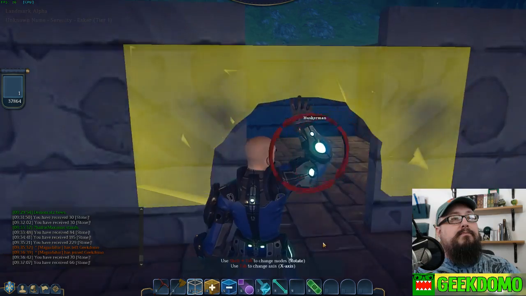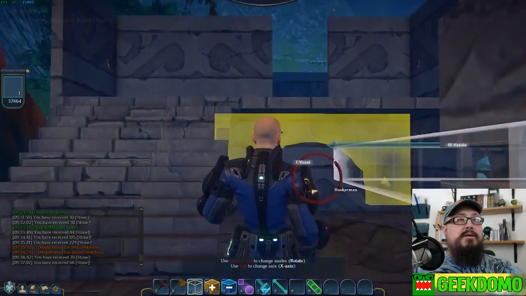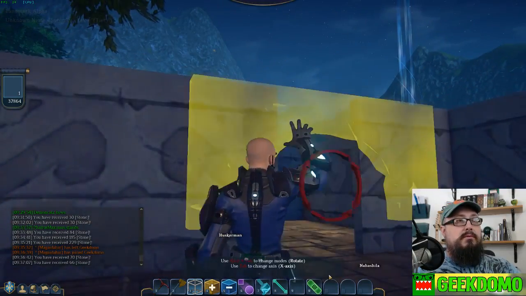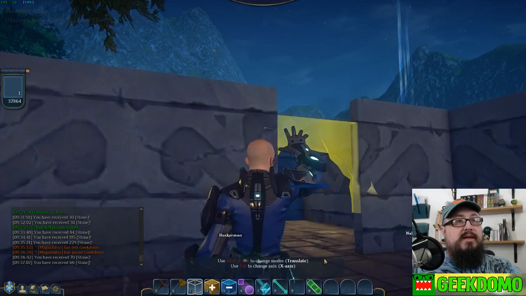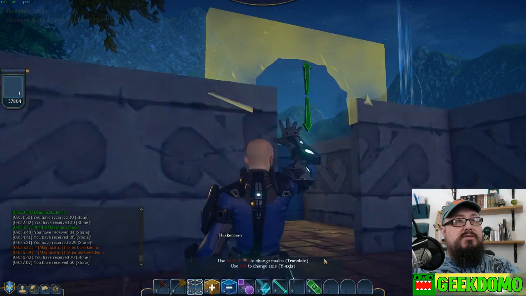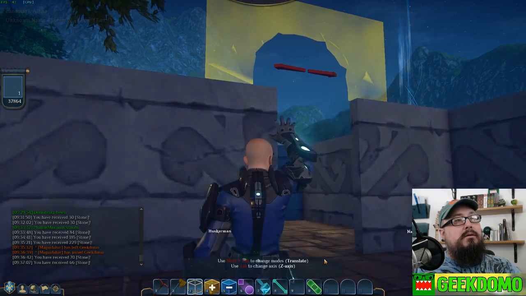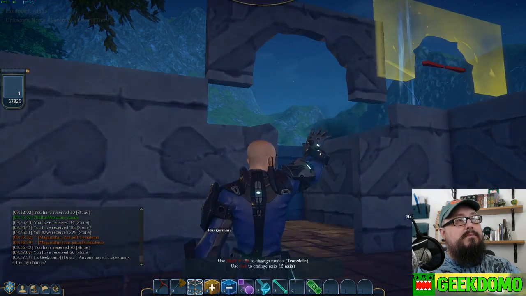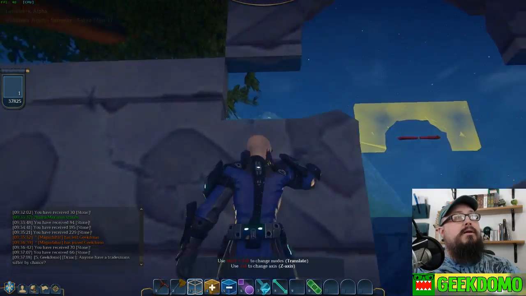Okay. And right now there is no way to scale what you've made. So because of that, I'm probably going to have to change this doorway to match the arch, but it's okay. Alright. Did I line it up right? No. Yeah, okay. I lined it up right.